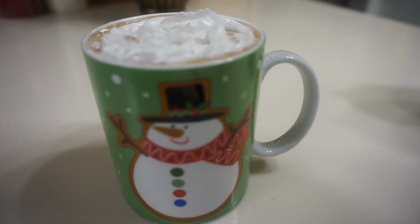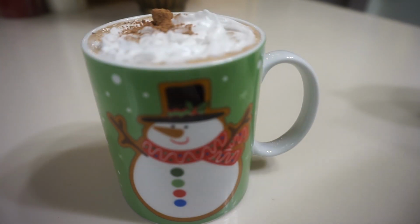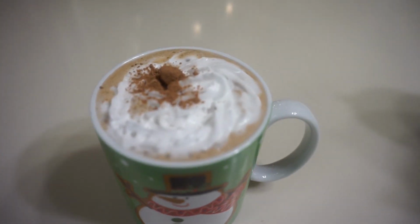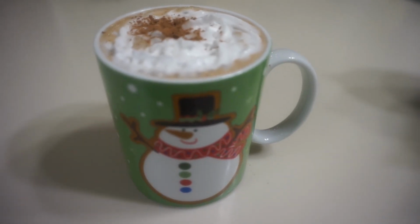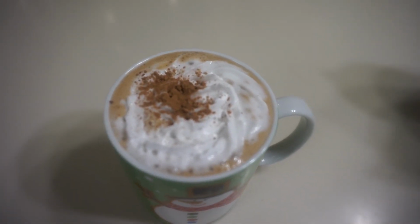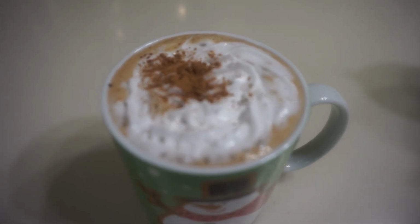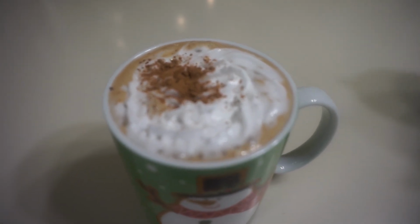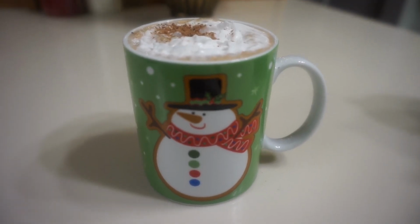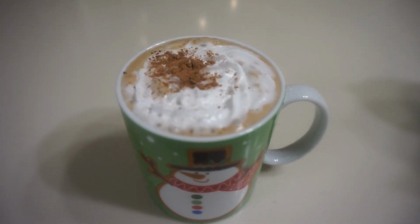I'm making some for myself as well as for others. So yeah, that's totally up to you if you want to add it in, or if you can add it in depending on what your diet allows. This is just a coconut vegan whip, but there's many different ones out there. There's oat ones as well. I find that this year it's a lot easier to find those types of things where I live, whereas previously it was just Whole Foods that carried it, and they didn't even carry it all the time where we live. So yeah, this is an option, but it's extra yummy and tasty.